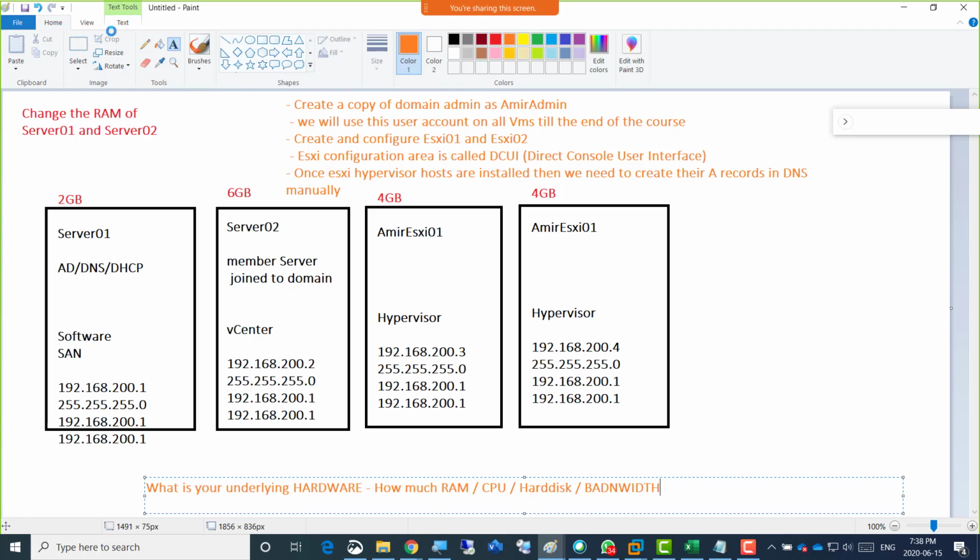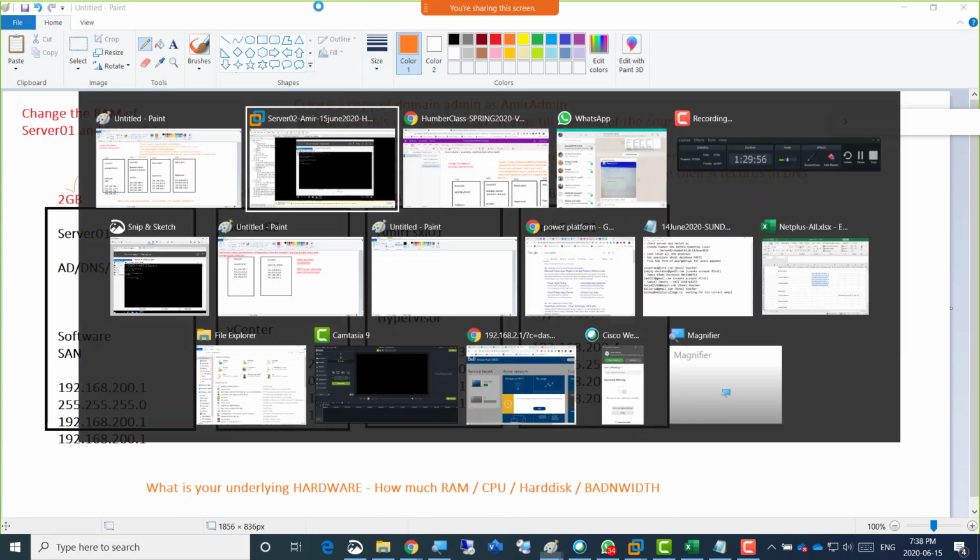So this means that we have to plan ahead like that. In my case, my first machine is 16 GB. I need to change that to 2 GB now. And the second machine, I'm going to be putting that to 6 GB now, right? So after doing that, we're going to start creating the two machines with 44 GB RAM with ESXi software, right?